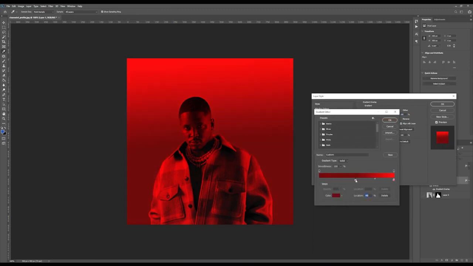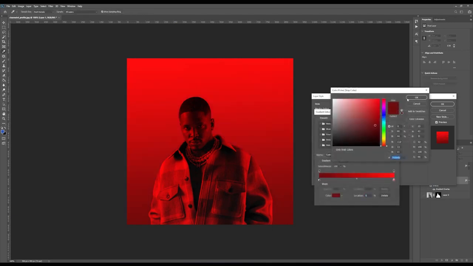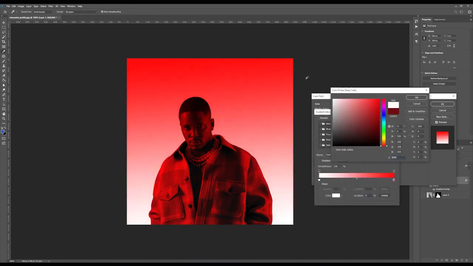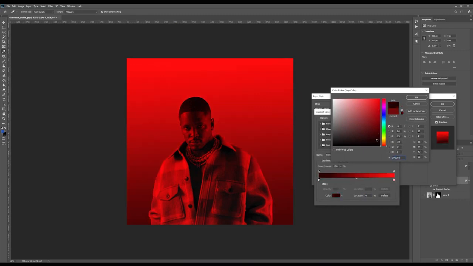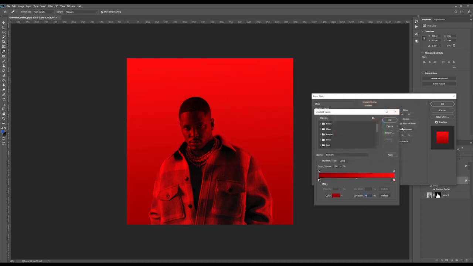A little bit more darker. Just gonna cancel that, try that again. Bring the darkness. Like a different, maybe white? No, not white. A different darker color. That kind of looks fairly decent, I would say.